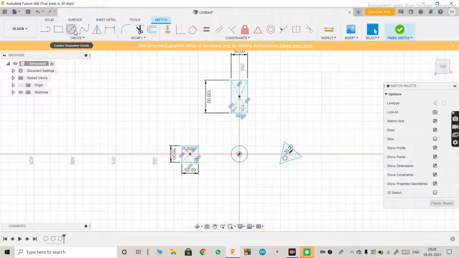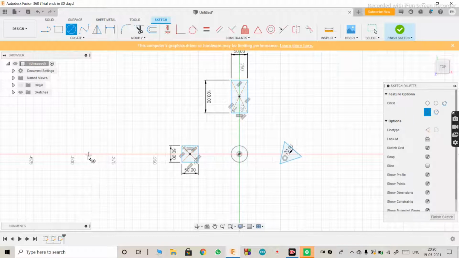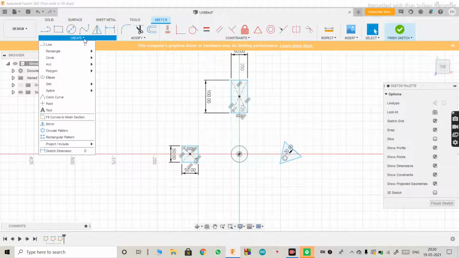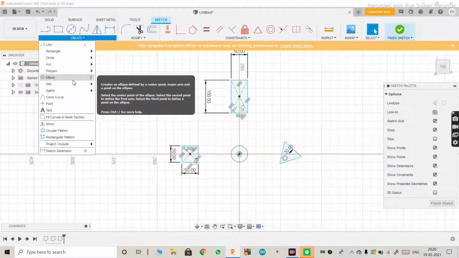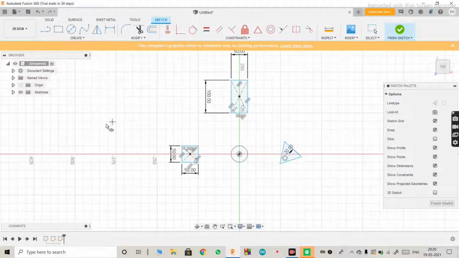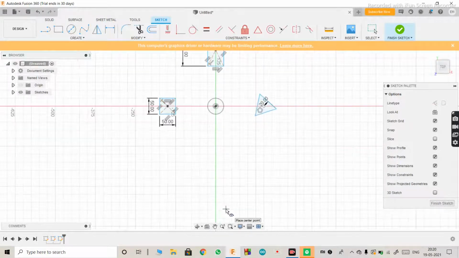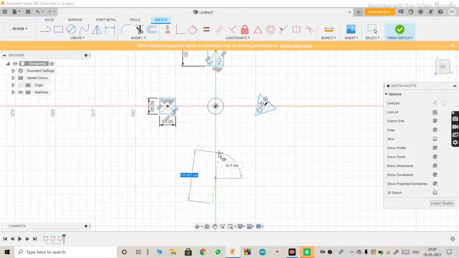For oval, you can't use the center diameter circle command. This won't work out. There's another command called Ellipse. What this does is, you just select anywhere. Okay, it will ask some dimensions. Put there as 100 if you want.